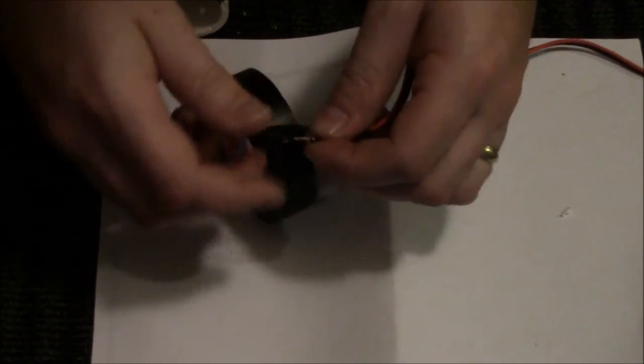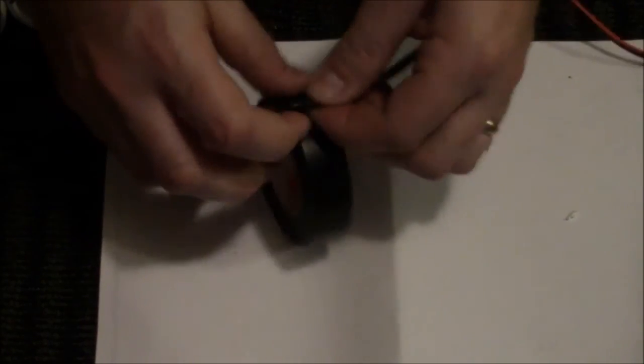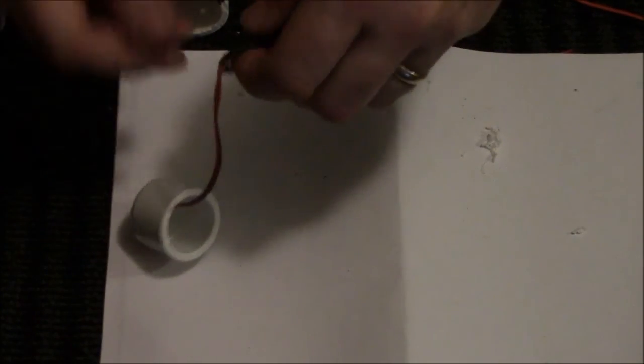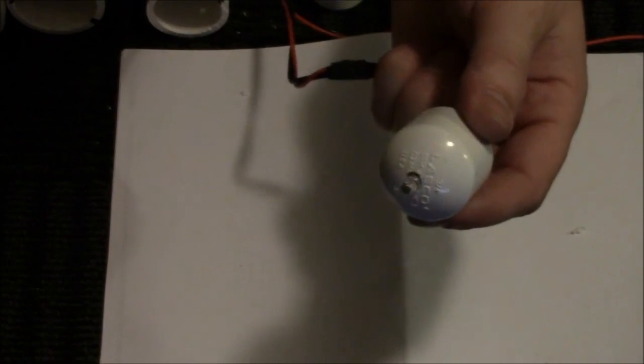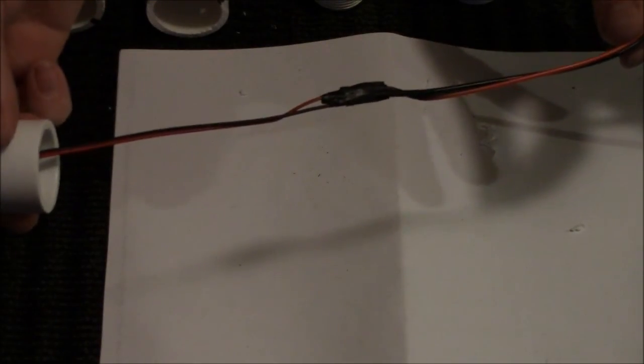The cool thing about this is actually this is going to be inside of a tube that will be having hot glue all around the rim of the bushing or the cap, so really no water will get in there. But if you're going to be using these outside, like in front of a tombstone or something, then I would definitely recommend maybe putting a little dab of silicone in there so that it really seals that up, or solder your joints and shrink tubing. So you now have this. You have your wire lead all connected.